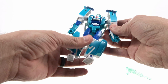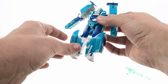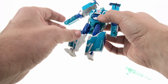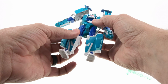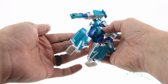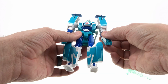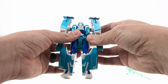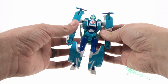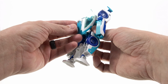One thing that I'll say though is that his legs absolutely remind me of the Transformers Prime Wheeljack. Now, I don't believe they're the same, but they are very similar in terms of their look. When I got this out of the package and I started looking at it, that's instantly what I was trying to think of, and I couldn't remember. And luckily, one of the followers on my Twitter pointed that out, and it really does look like Wheeljack's legs. But, I mean, really, I do like it.